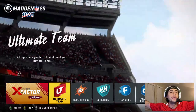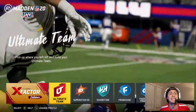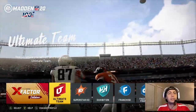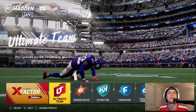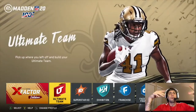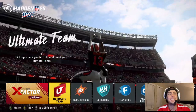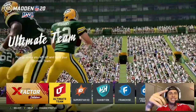Happy New Year, I hope you all had a great holidays. We got high goals for 2020 — it's the road to 10k. I'm really excited because I got a real easy coin method today for you guys on how to stack that coin. It's something I've been working on, something real easy, maybe for beginners who don't have a lot of coin in MUT, or for veterans looking to stack a little coin on the side.